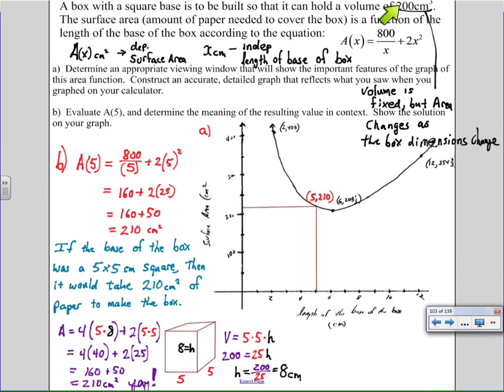So the box that I'm building is not only going to have a surface area of 210 square centimeters, but a volume of 200 cubic centimeters, which, by the way, 5 times 5 times 8 is 200. I could also now look at all the panels. There are 4 panels that are 5 by 8. Boom, 4 5 by 8 panels. There's a top panel and a bottom panel that are 5 by 5, so I got 2 of those. I add it all up and I get 210 square centimeters, completely consistent with what my function said. So now I'm proving that I understand the geometry that underlies all of this graphical analysis.